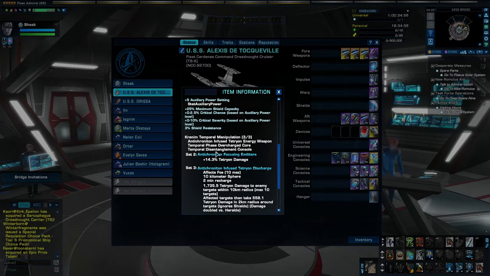Its two-piece set is more Tetryon damage, and the three-piece set is a Tetryon discharge. It fires on enemies within a 10 km sphere.